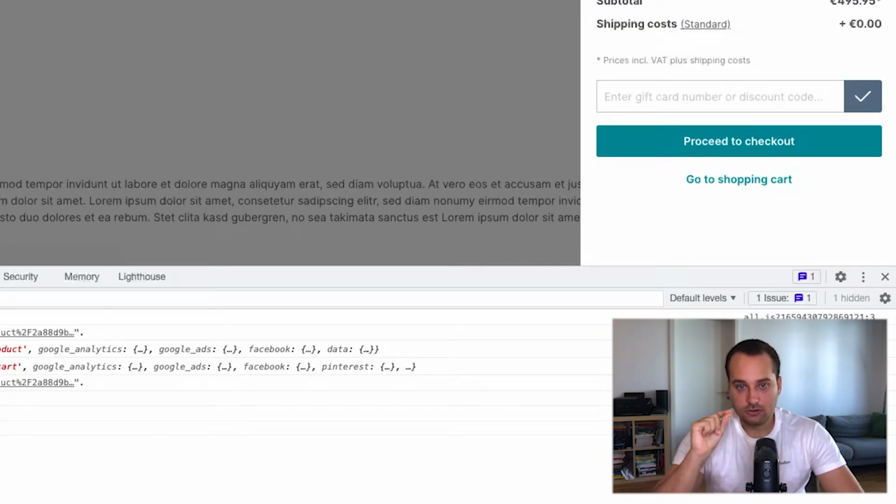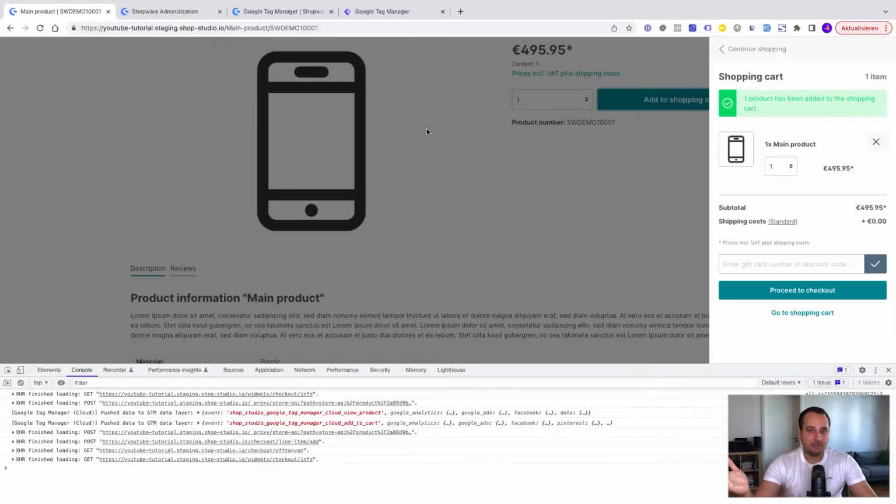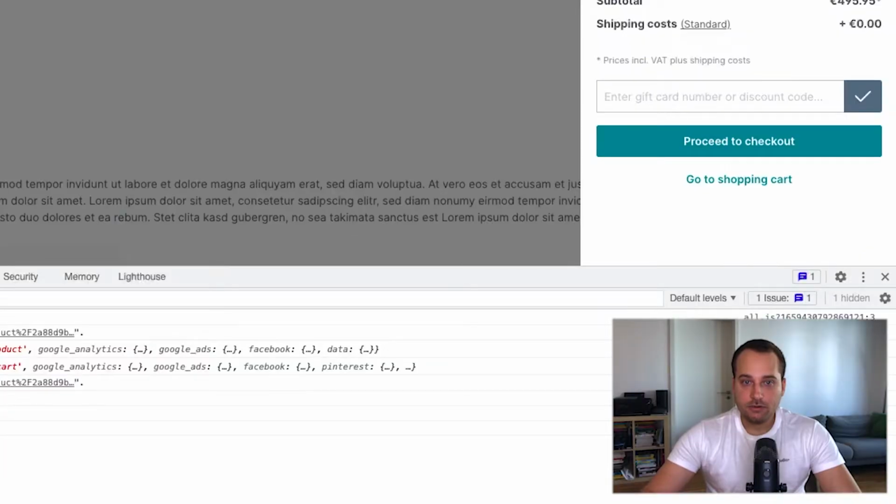The first part is now done. This means that the events are pushed to the Google Tag Manager data layer, but they are more or less useless or not really the desired result we want to get, because the Google Tag Manager is responsible for redirecting the events to the correct platforms, for example, Google Analytics or Facebook or Hotjar or Google Ads. This means we have to go back to the Google Tag Manager again.